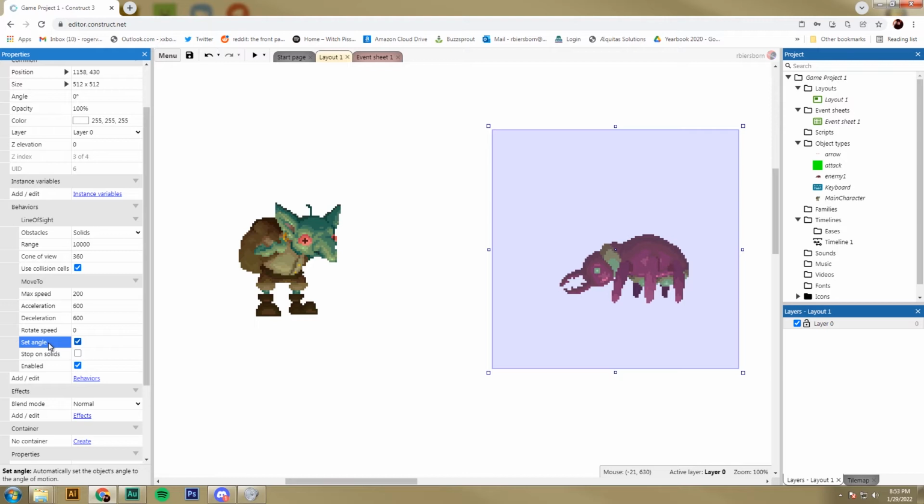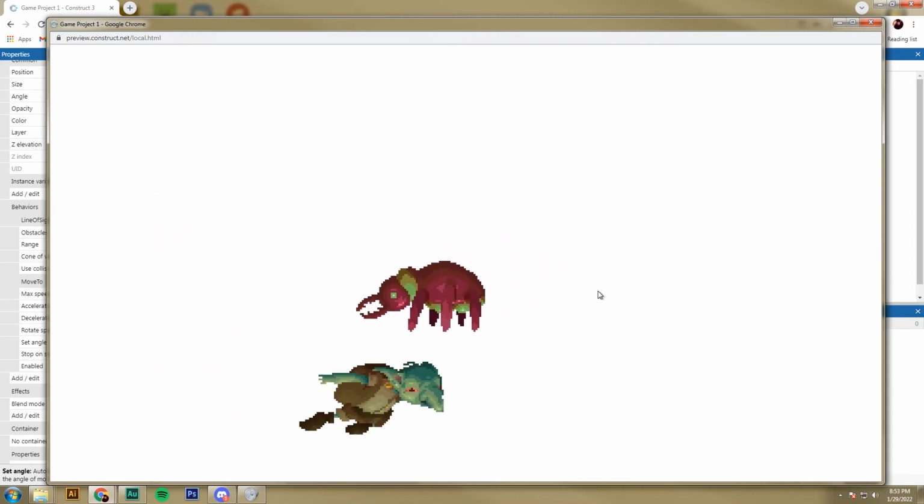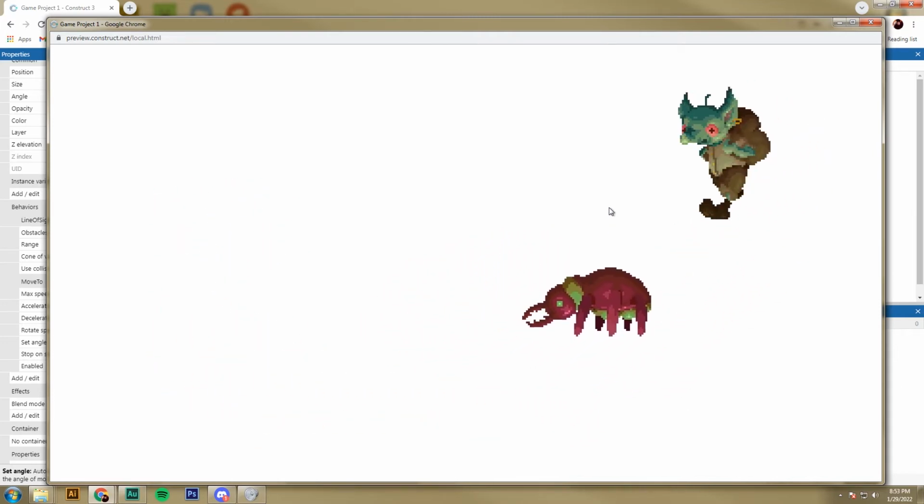Now, in some cases, that's really helpful, but in what we're doing right now, that's not good at all. It's just making our enemy sprite flip around. So we can uncheck that box. And if you uncheck set angle, it should work a lot better. Good. It's not spinning around as it moves.